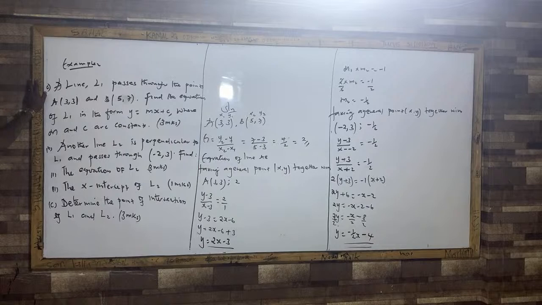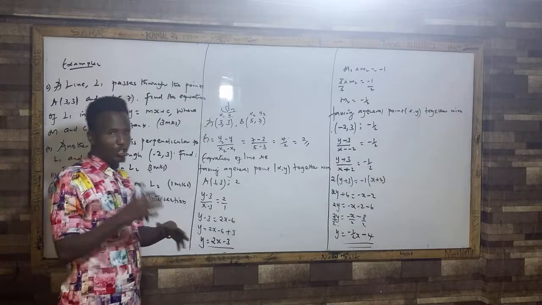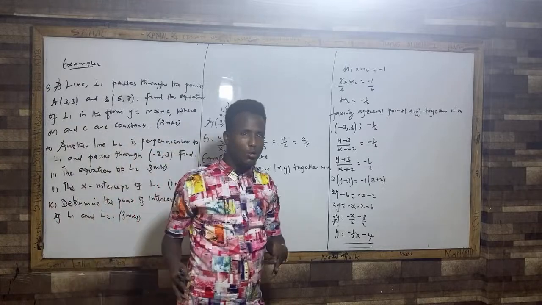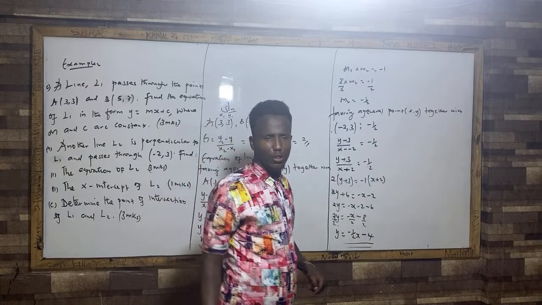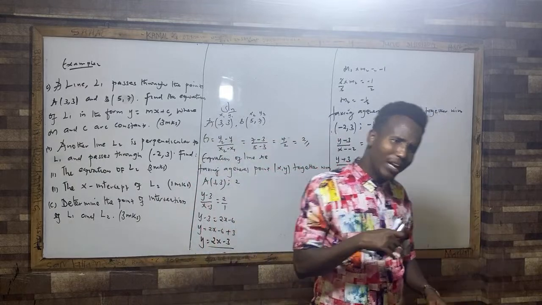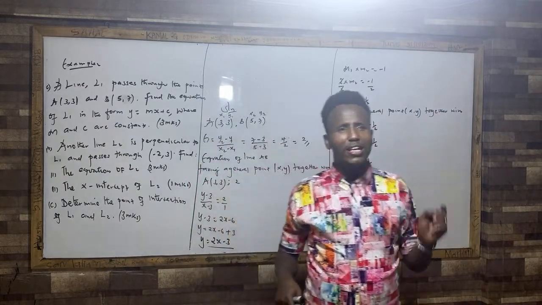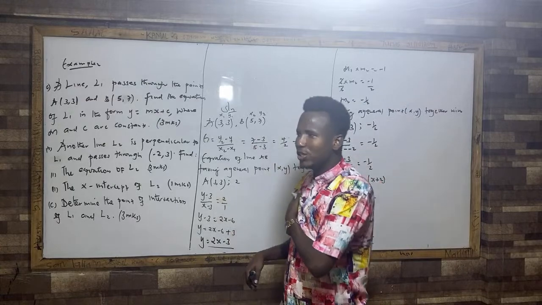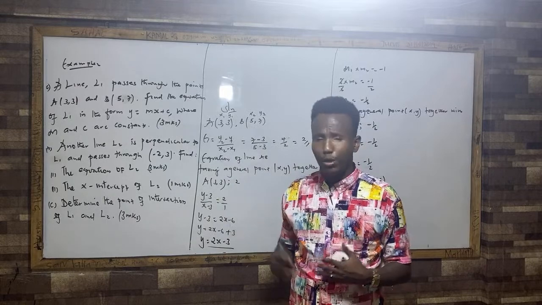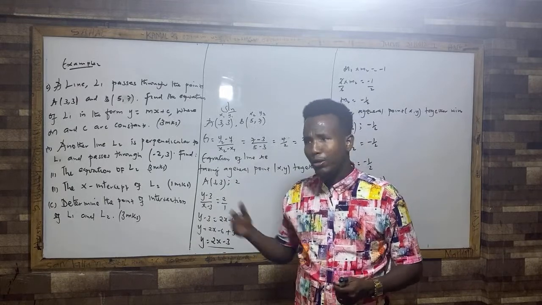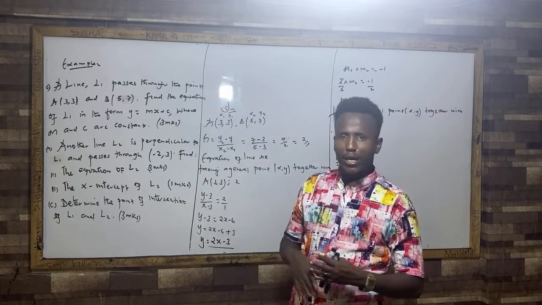What matters is understanding the nature of the equation. It matters a lot. So understand this, please. Take your time. What are we doing? We are told that line L1 is perpendicular to L2. Line L2 is perpendicular to line L1 and passes through that point. So there's that word perpendicular. So we need to get the gradient of the line L2. Then we have a point from line L2. Then get that point plus the gradient you have gotten through perpendicularity. Then you are done.